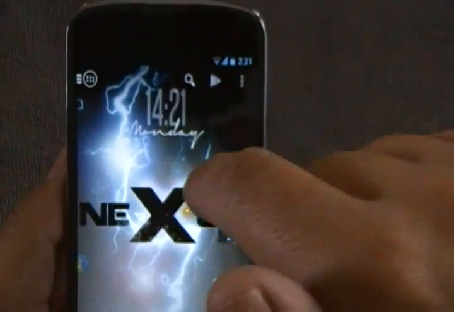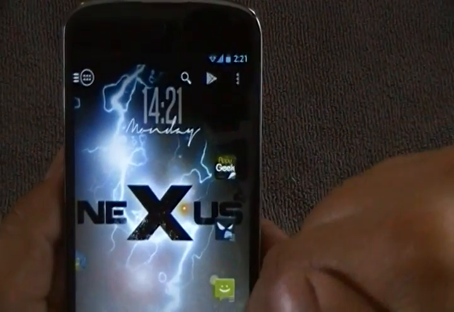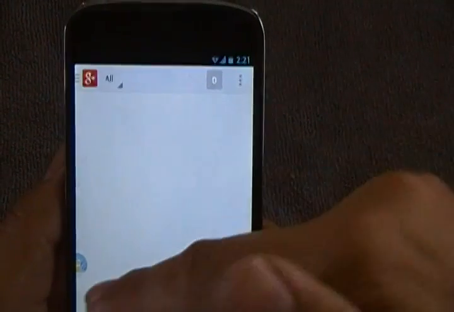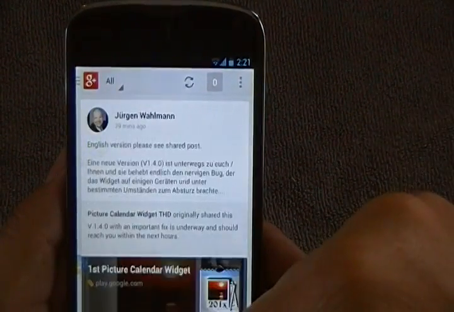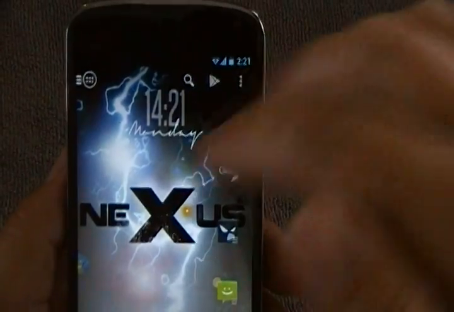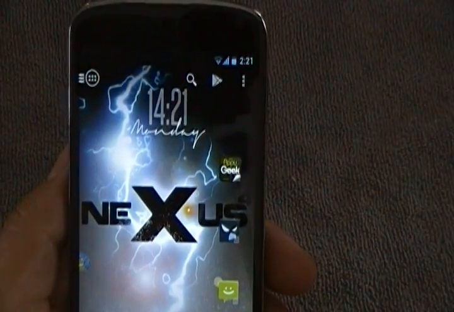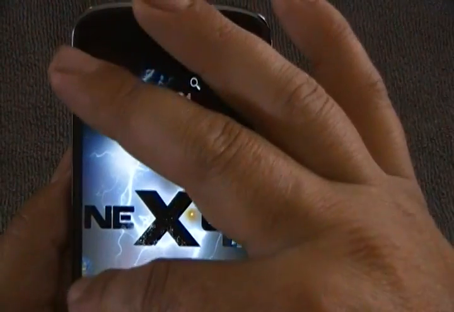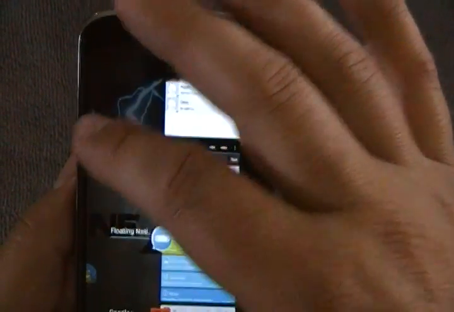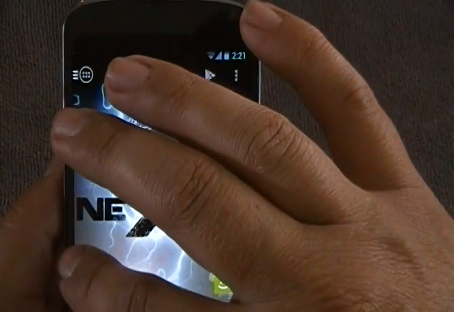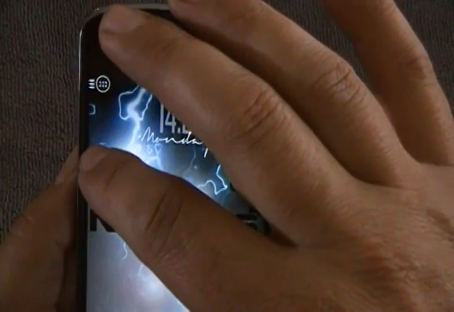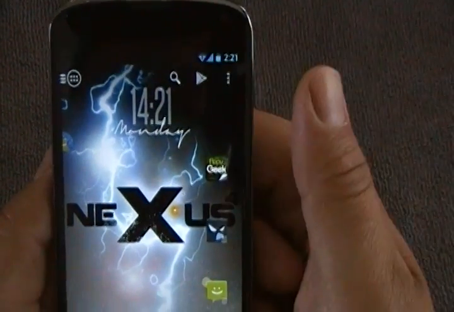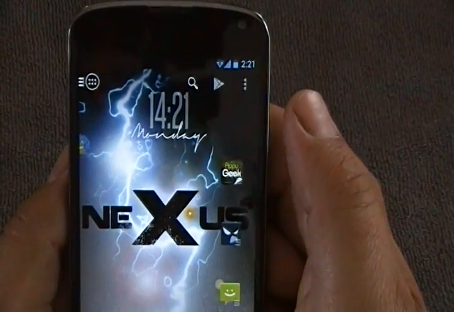And as you can see, it's always there no matter what you do. If you open your G Plus, it's always right there. But if you don't have one that's always on, then it goes away and it doesn't come back. Or it comes back. It's not just in your way like that. Let's move it up here. Or you can have it in the middle, or you can have it like that. So that's a look at Floating Notification.